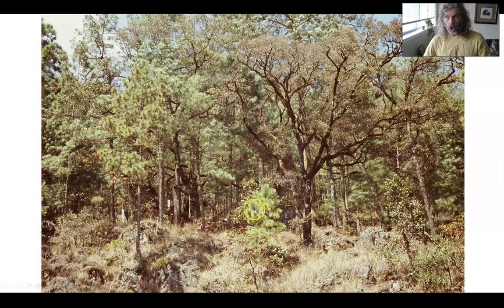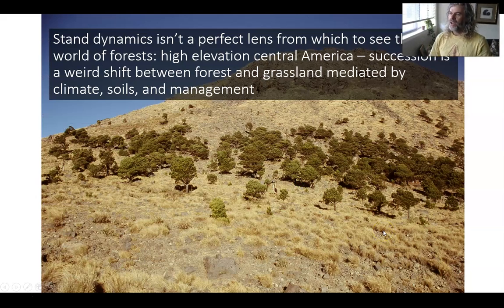All right, so we're going long here, but stick with me. Stand dynamics is not always a perfect lens to see the world's forests. Succession is weird sometimes, and we've talked a lot about how differences in precipitation and timing of precipitation and so forth influence forest versus grassland dominance. Succession oftentimes can be mediated by many different things, and it is dynamic in space.